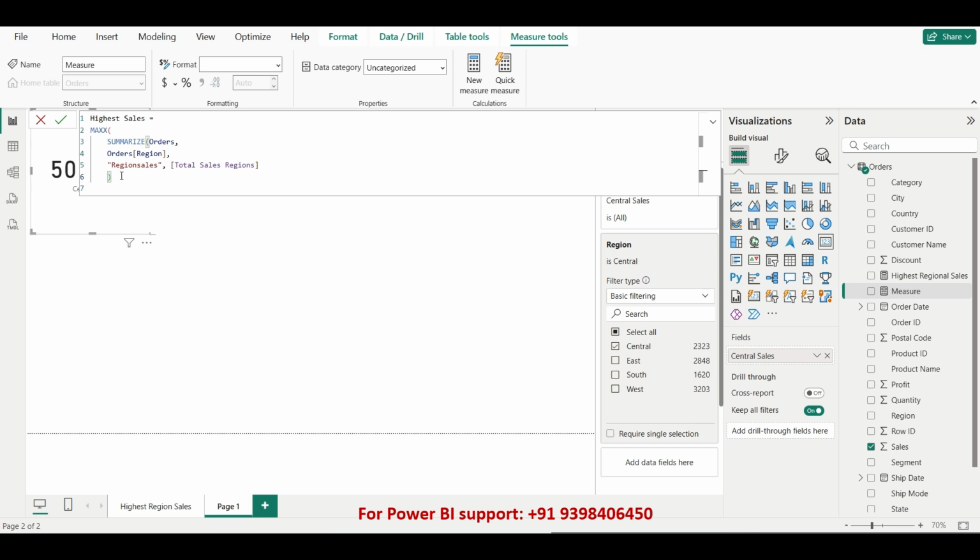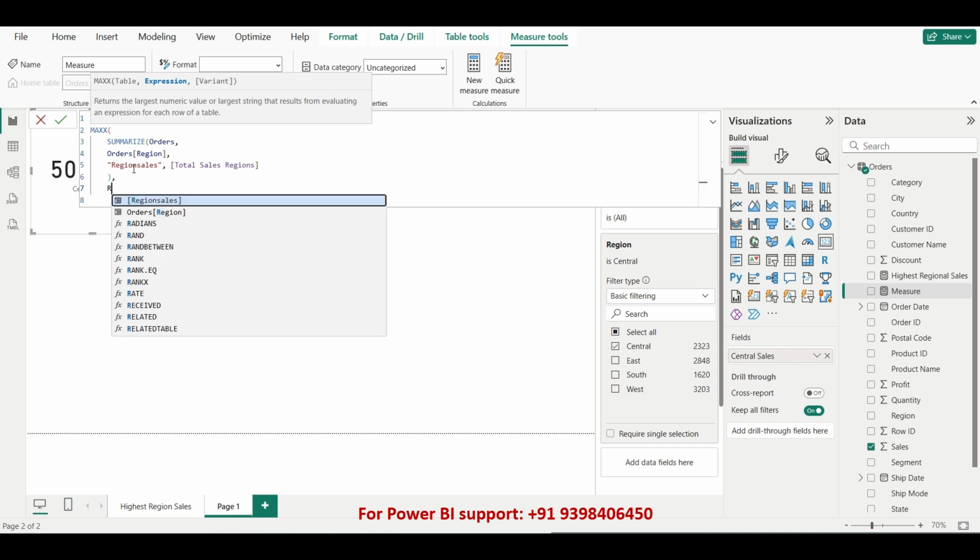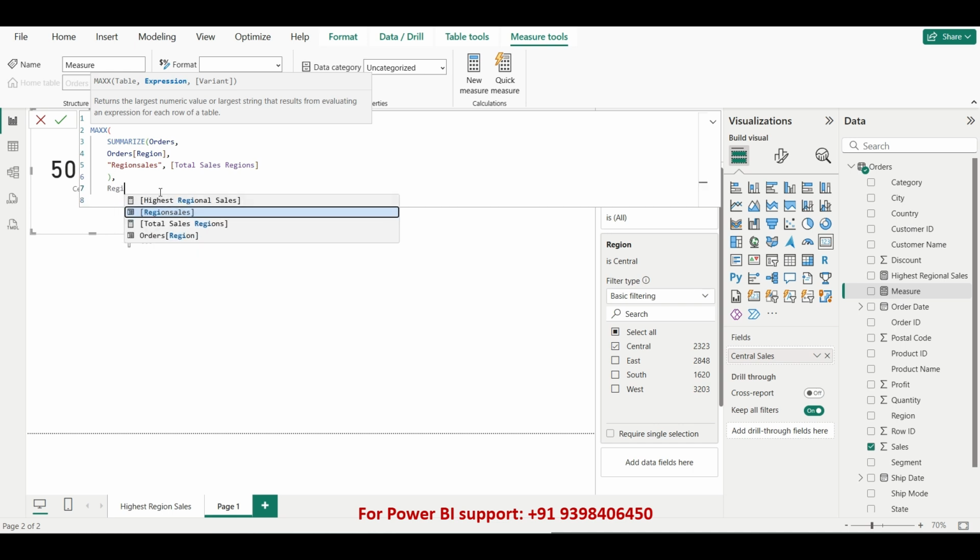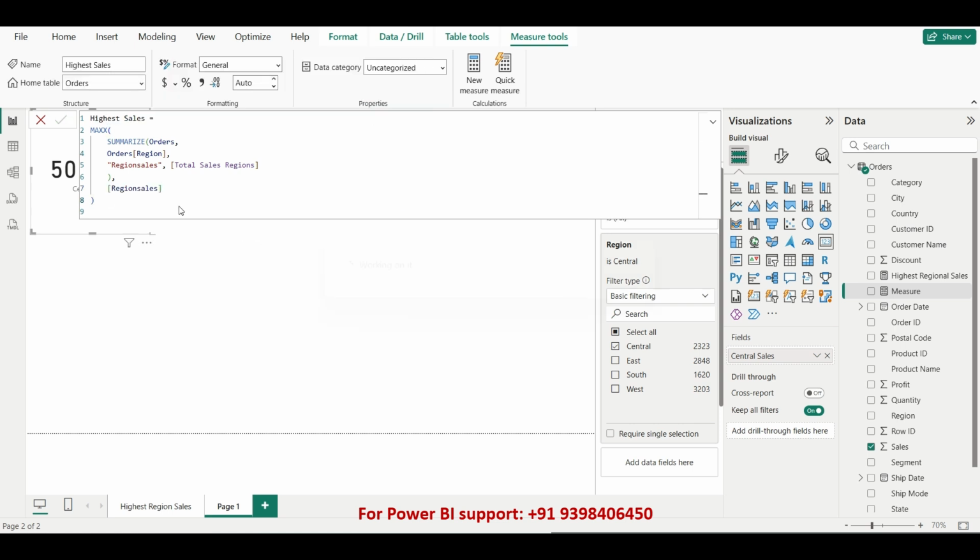Now we have to close this bracket here, and for max you can see the syntax: table comma expression, returns the largest numeric value or the largest string that results from evaluating the expression. This is the summarize table, and we want the highest value of this particular region sales. We close the bracket here.